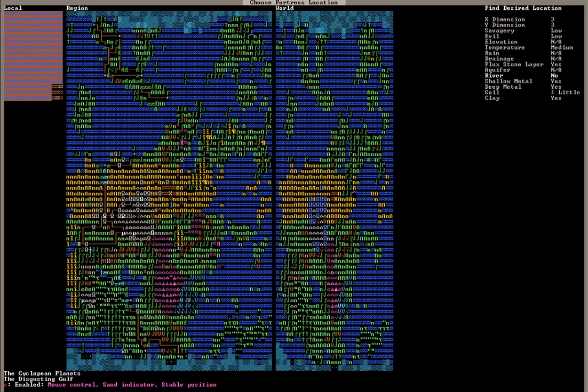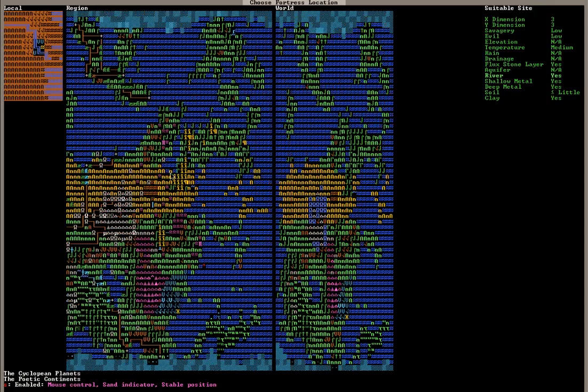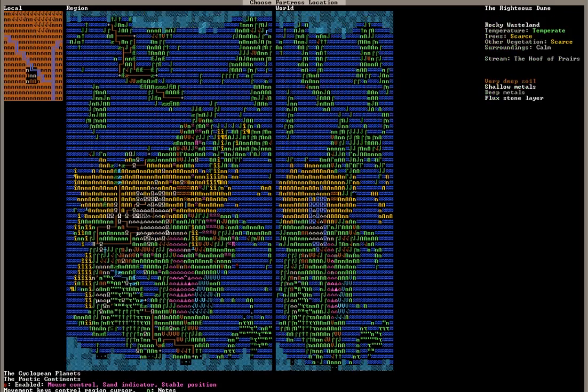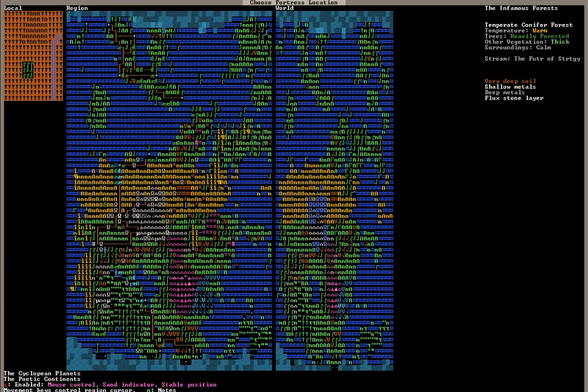It would also be nice to have a river, because it's always good to have access to water from the beginning of the game. We can now press enter to do the search, and this thing is going to go through. Areas in red do not meet our specifications. Other areas do. Unfortunately, it looks like displaying those search results is bugged in 43.03. So that's unfortunate. But as it was searching, we could get a glimpse of things that met our needs. And I think right in here would not be a bad area to embark in.